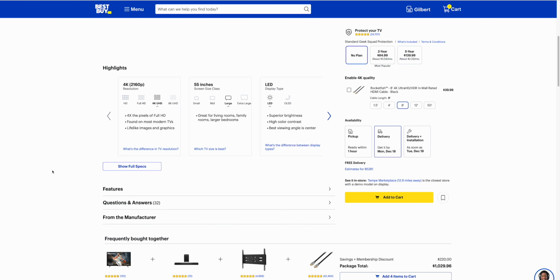And the HDMI port selection is honestly really great for most people. I personally use it for my PS5, Nintendo Switch, and an Apple TV. So these are plenty enough. But if you do want more than just 2 fast ports, I do recommend that you go for something like an LG C series or the LG G series, any of those, because the U7 and even the U8 from Hisense only have 2 ports that are fast ports.